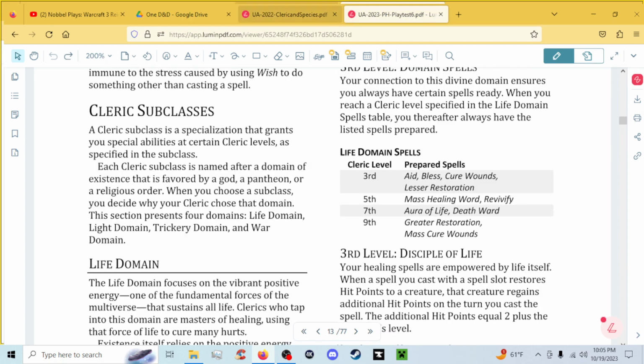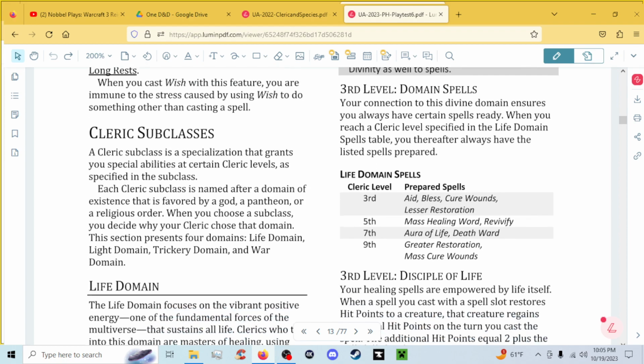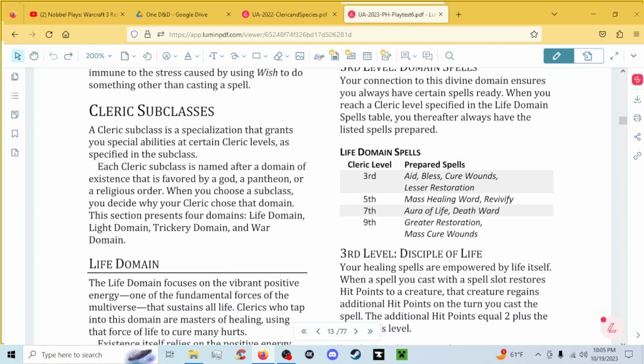Nothing else changed. So it's basically what it was. It's just an improved version of the previous one, which was already solid. It's just you lost 1st level spells, which absolutely sucked. So here, you get them back. You still need a spiritual weapon, but honestly, good riddance.